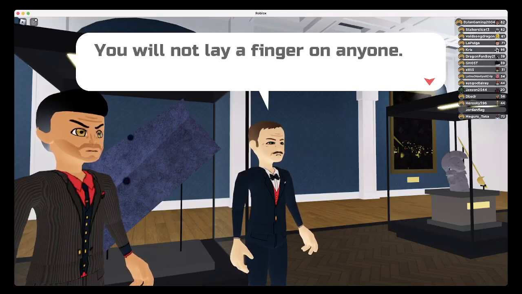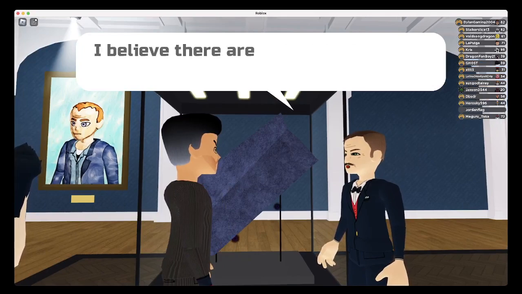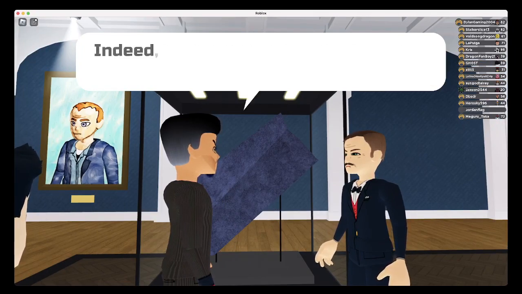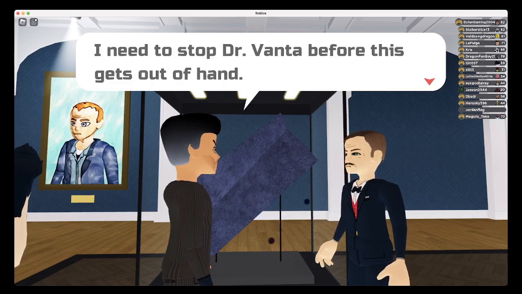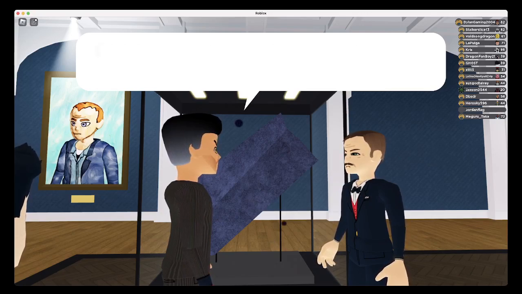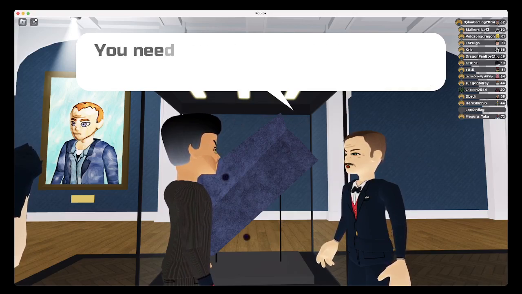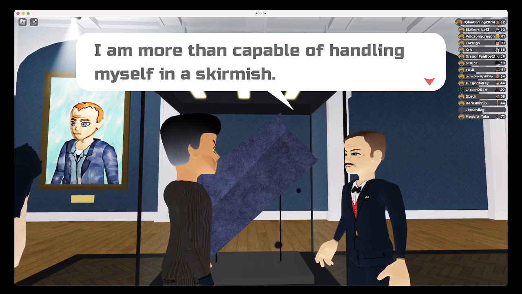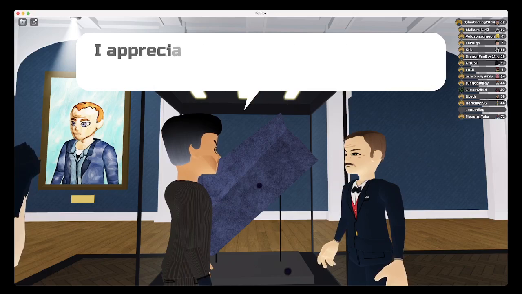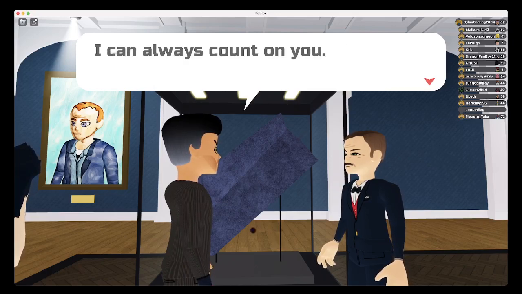You will not lay a finger on anyone, sir. Please allow me to handle things from here. I believe there are pressing matters elsewhere. Indeed, Baxley. I need to stop Dr. Vanta before this gets out of hand. I trust you will be able to take care of things here, Baxley. Don't need to worry about me, sir. I'm more than capable of handling myself in a skirmish. I appreciate it, Baxley. I can always count on you.